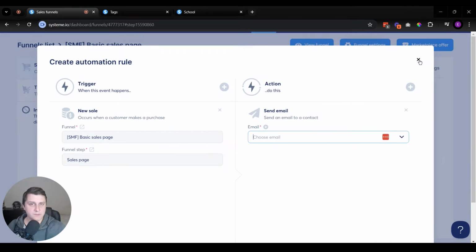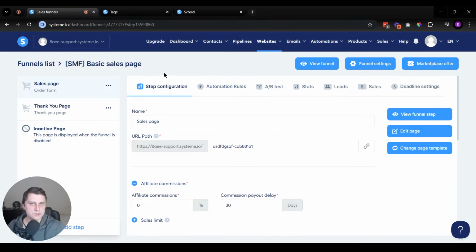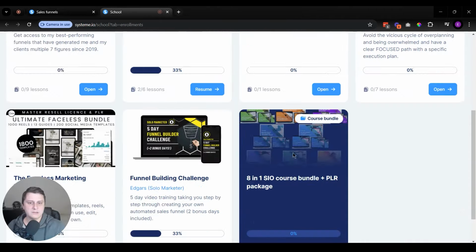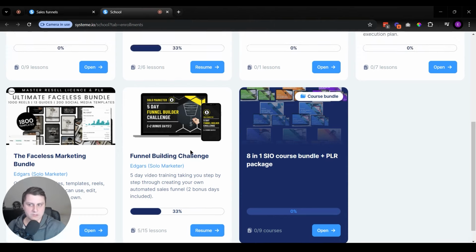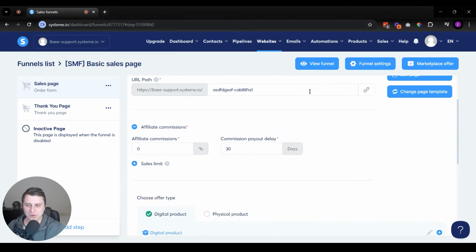So once they purchase, they immediately receive an email where whatever you promised, that's the deliverable, it's going to be in the email. But the usual way, I like courses. Courses are simpler. There's an automated email they receive where they get a link, they click on it, they get access, right? Or they can just click on their student dashboard over here and they have access to all their courses hosted on System.io. It looks nice and clean and it's just really simple. But yeah, that's the long version of this.